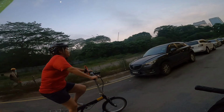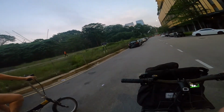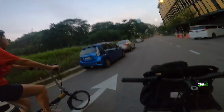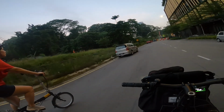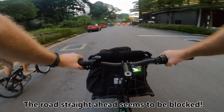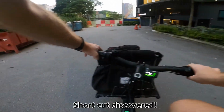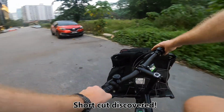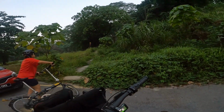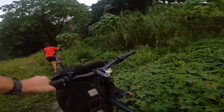I think we can, you see where those people are walking? There's a path up to, but I think maybe we can connect over here. I had a little bit of a scouting session last time, but there were a few dogs running around, so I was like, okay, never mind. I don't know if we can connect here. Okay, we can't. But anyway, if you know a road. Yeah, I think so. Okay, I follow you. This is blocked, right? Yeah. Oh, actually here. Peng Peng, there's a small path here. We just have to pull the bike.